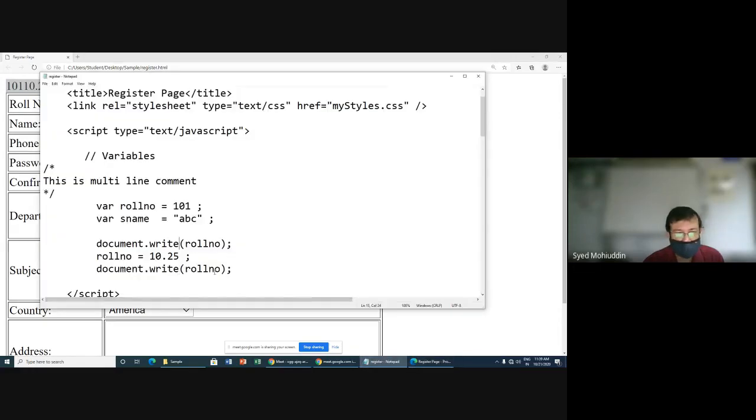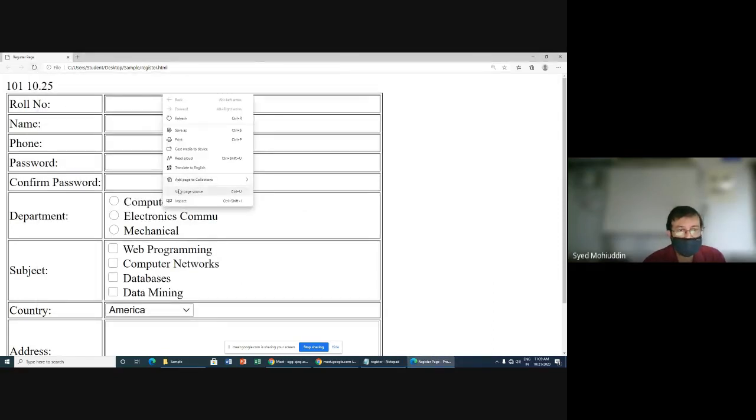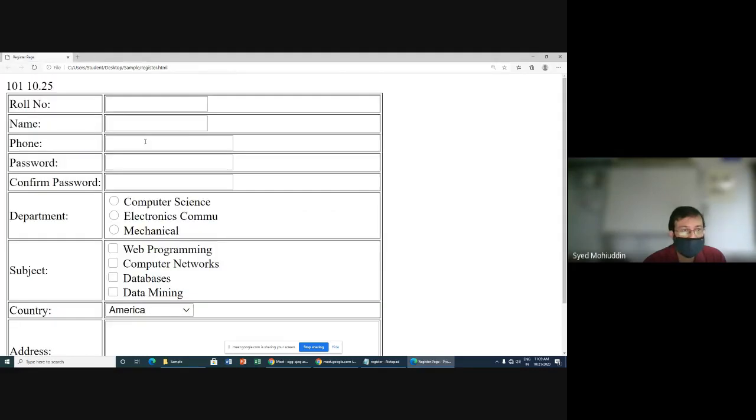And if we have writeln, it should have been written on a different line. Let's save this, refresh it, and look at the page source. See, here we are having writeln, here we are having writeln. It's not displaying on a different line. The next thing is displayed on the same line.